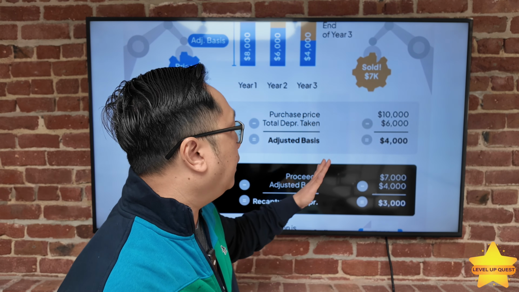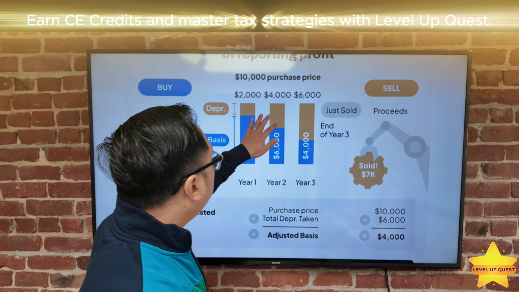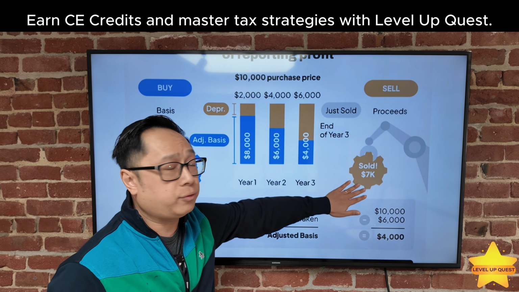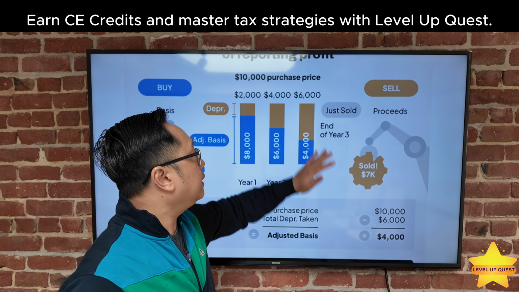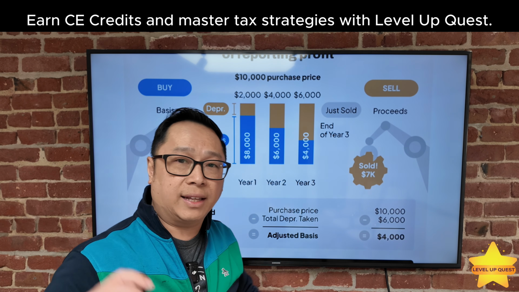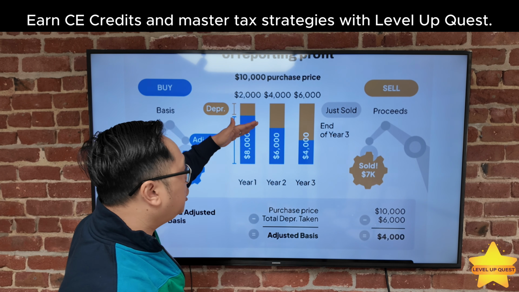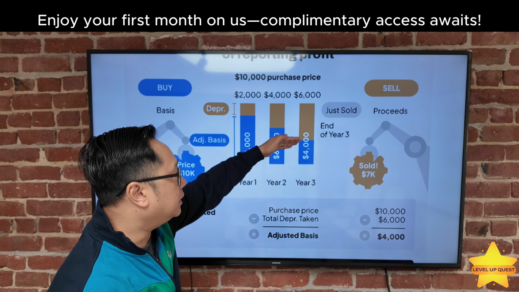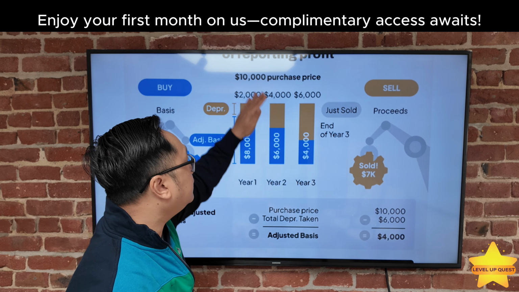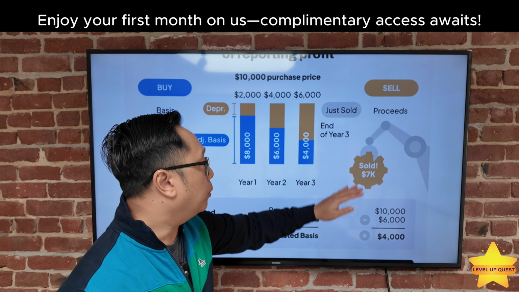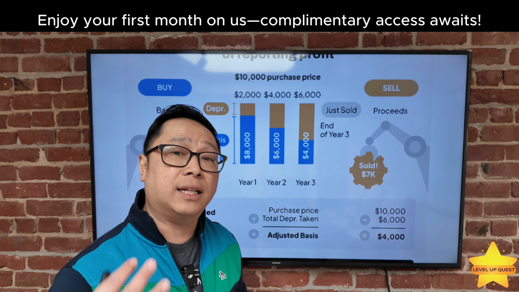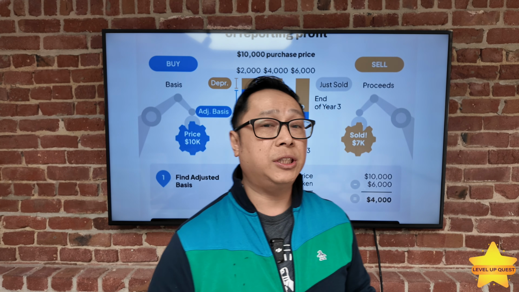And for this example that I gave, remember that they originally bought it for $10,000 and they sold it for $7,000, right? So technically that should show kind of like a loss, but because we took depreciation over time, we had to adjust the basis. So now the basis is actually not $10,000, it's $4,000, which now that they sold it at $7,000 creates that $3,000 gain. So that's just a quick recap of what recapture of depreciation is.